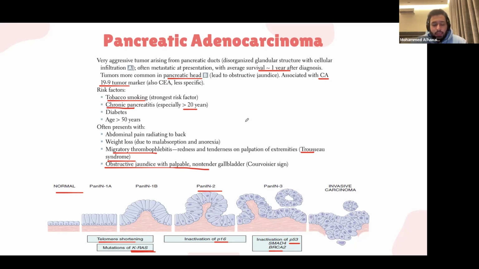How do you manage patients with pancreatic adenocarcinoma? Surgery. Remove it. What do you remove? The whole pancreas. Is that enough? Yes or no? No, exactly. So you do Whipple's. Perfect. Whipple's, you remove a lot of things. It's a very, very severe procedure. You remove the entire pancreas, a large portion of the duodenum, some of the biliary tree, and a large portion of the stomach. It's a very, very bad procedure. It has very, very poor prognosis as well.